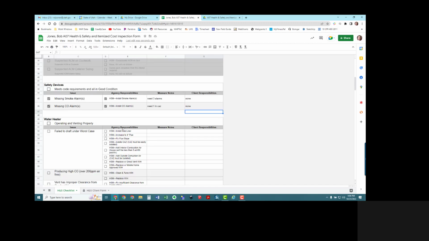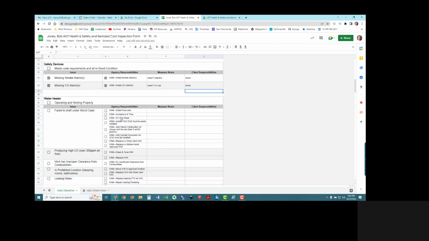It's just going to give you a visual cue just to show you what it looks like when there's more options. Let's say that the water heater fails worst case draft test, and now you can see here's all of the usual options to solve that problem. And let's say that we're not seeing any issues with the slope on the flue. The flue's already a 4-inch.